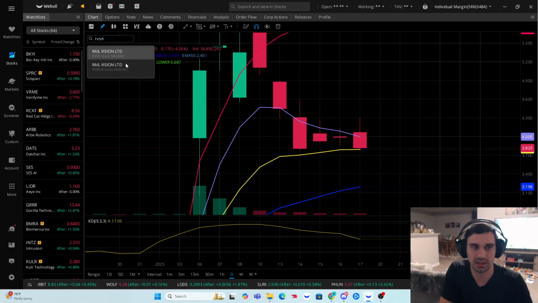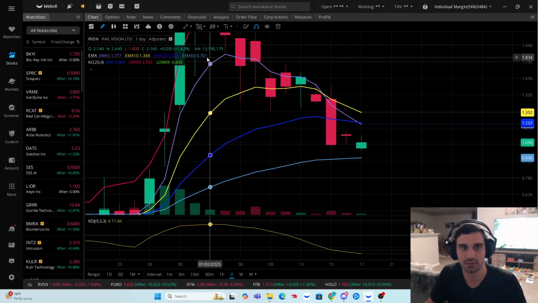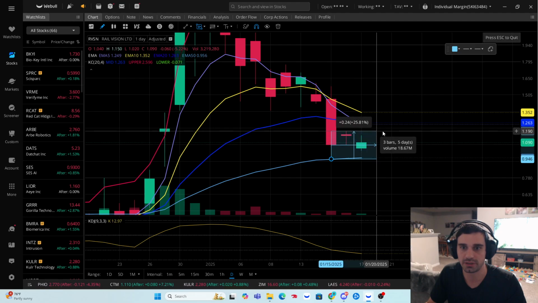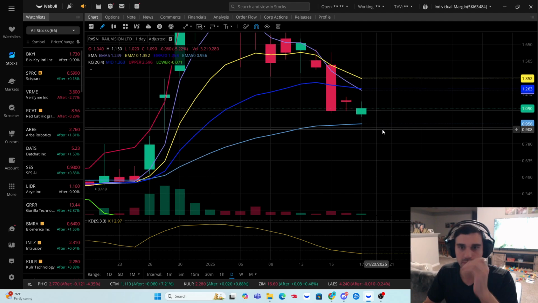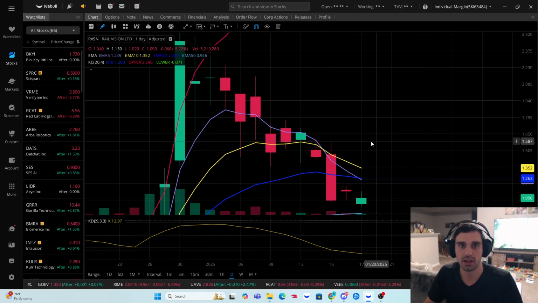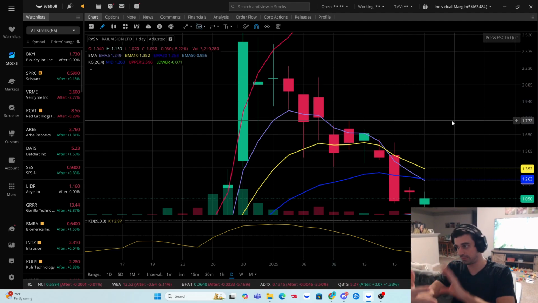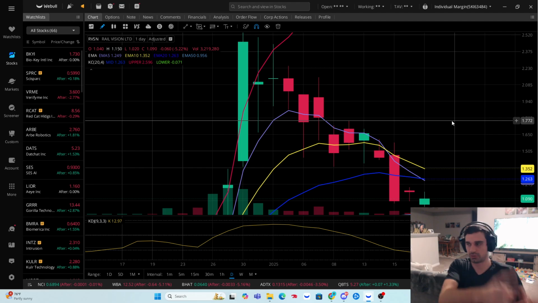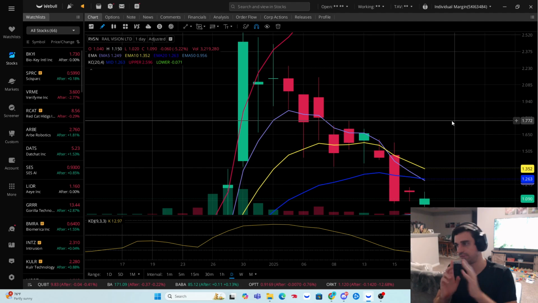I played RVSN, and I can show you example after example. After hours, it touched the same thing, and we went from all the way here to the next day, a 25% gain. Okay, so you guys are getting the plan. I'm actually waiting for this EMA 50 here. And then you can see right here on the 10, it bounced. So remember, we skip the 5 and we play the 10. We skip the 20 and we play the 50. We only play each, the 10 and 50, one time.